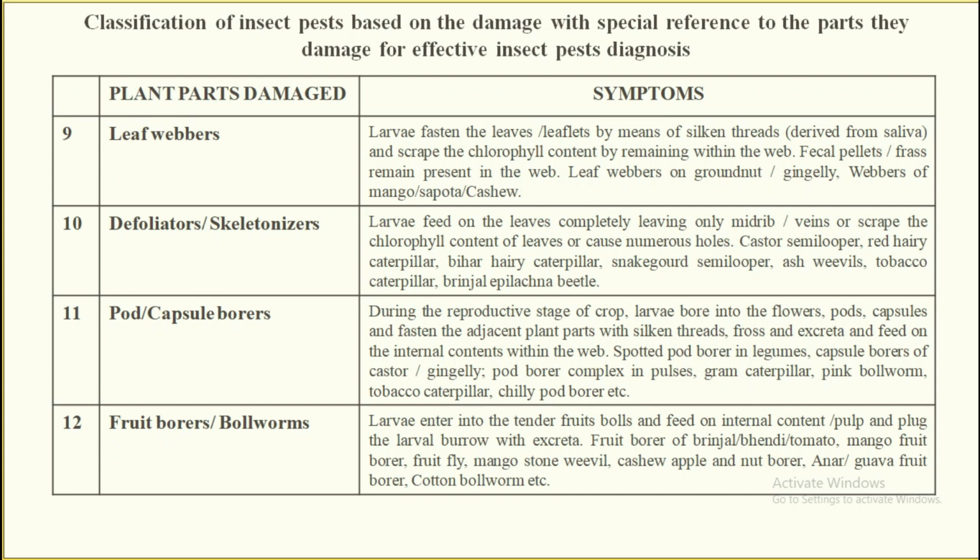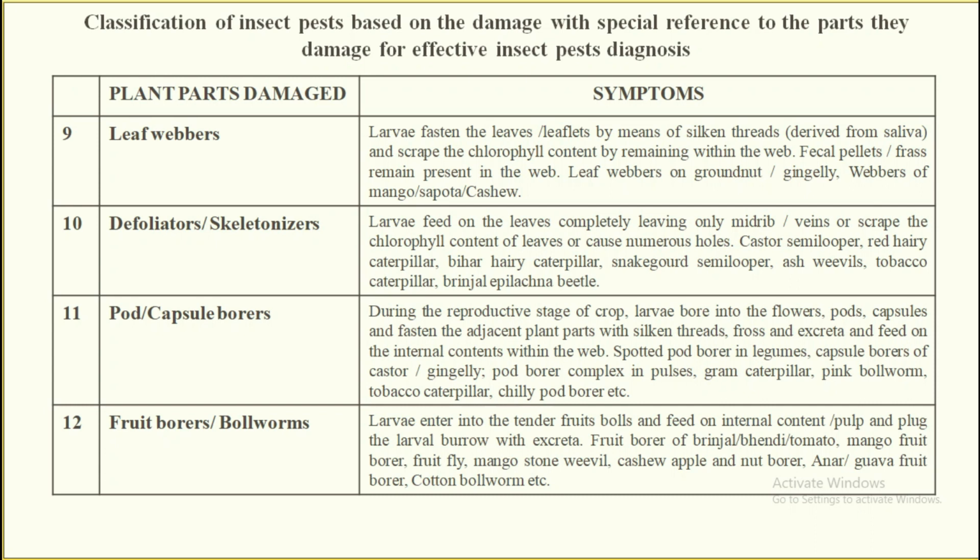Bollworm means they will feed on the boll, the fruit type of what? Cotton. They will be known as bollworm. Suppose I tell in case of sunflower, they will be known as head borer. Capitulum. Yes or no? Capitulum or head, sir. Head you can tell, or capitulum. Capitulum means flower part will come. Yes or no? Yes, sir. Okay. Next, suppose in case of cabbage or cauliflower, then head or curd will come. Head, sir. Yes or no? So good. Head or curd. Yes. Okay. So these are your fruit types.